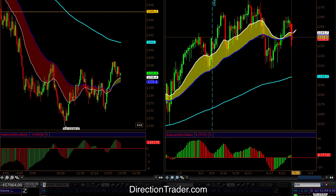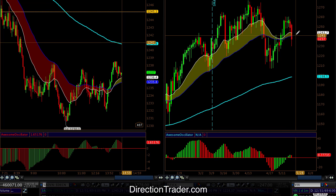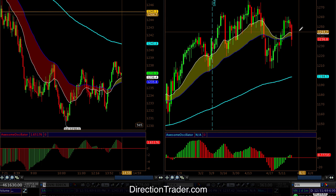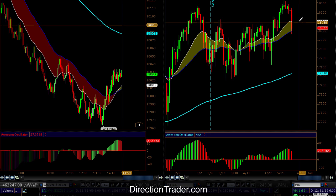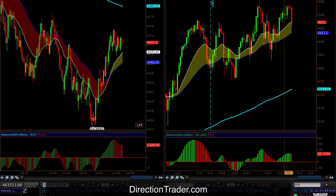So I'll quickly buzz through the other indexes. The Russell here, same price activity. I'm going to do the same thing going into tomorrow. Let's see if we can hold that halfway point. If we don't, and we get up above that halfway point, we're obviously going to be looking long. The Dow is where we put most of our time in today because it started to drop pretty quickly early on and it stayed there. The next would be the Nasdaq. Much of the same for you Nasdaq traders. I just wanted to buzz through these indexes real fast so we hit all of them.